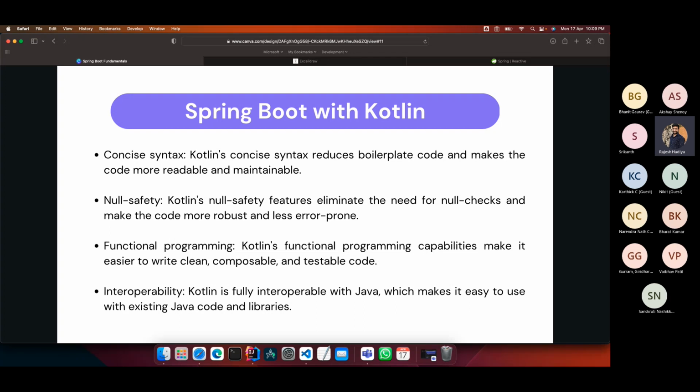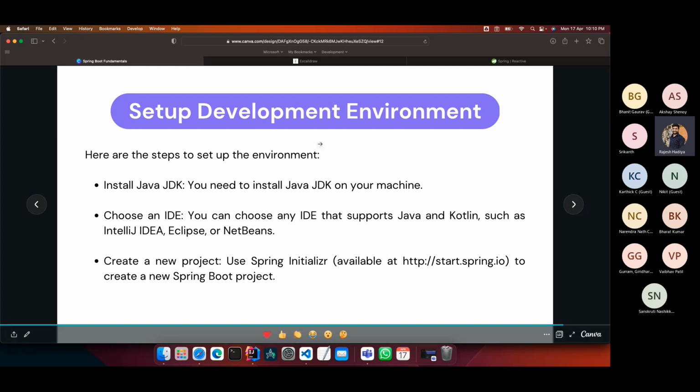We are not going to implement those things, but you can have a look. Okay, so this is another major advantage of using Kotlin with Spring Boot. You are good to go with a reactive web application simply using Kotlin's coroutines. Okay, and Spring Boot provides excellent support for that as well. It's not, you can say, 100% support, but it has nice, excellent support in Spring Boot. Okay, so this is another advantage of using Kotlin with Spring Boot.